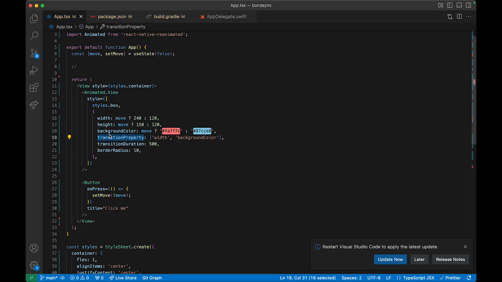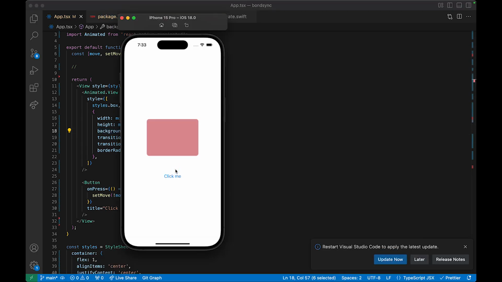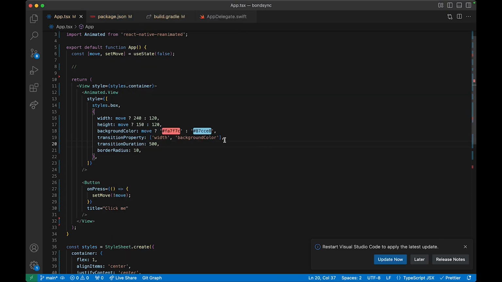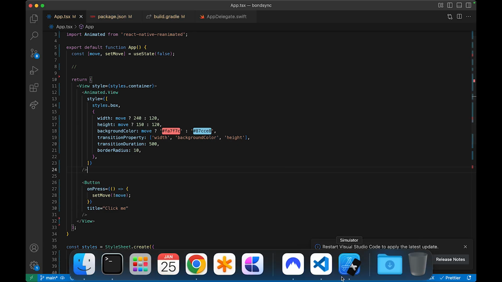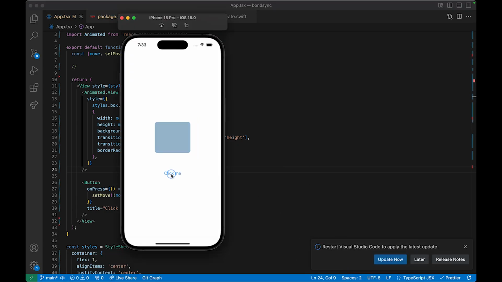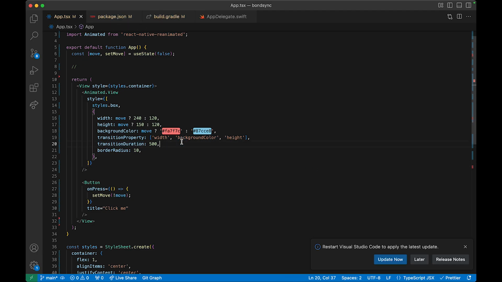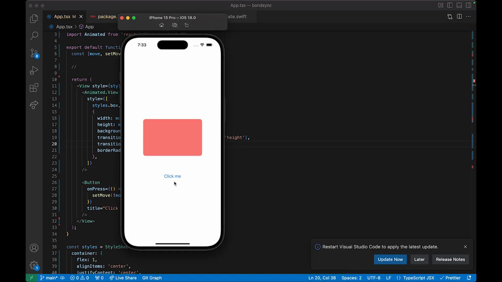Why is that? We have to use that in the transition property. So here the color also changes. If I tap on this, the color eases into the other color. Okay, but the height doesn't change because we have to go here and use the height transition property. Once we do that, if I tap on click, you can see how beautiful it looks. Okay, now one more is the transition duration of 500, and we can also change it to 1 second. This is in milliseconds. Okay, so I'll do this. How beautiful it looks.